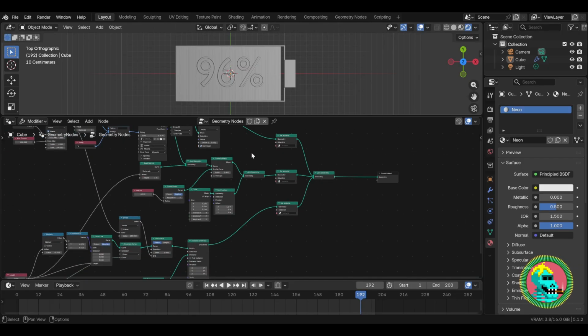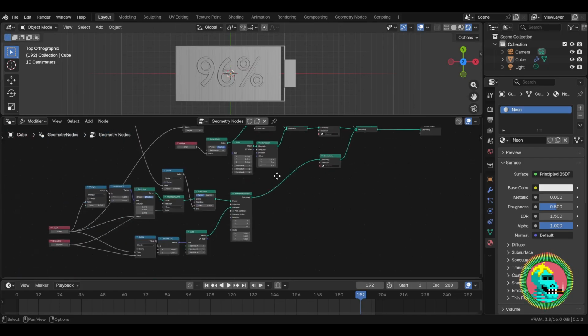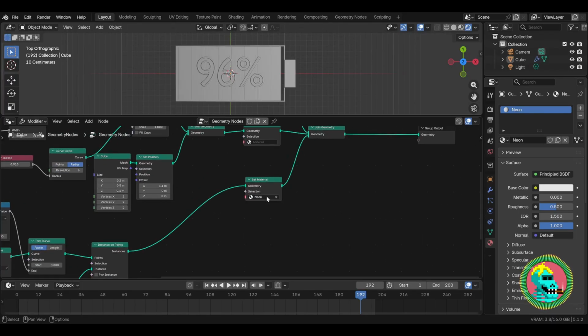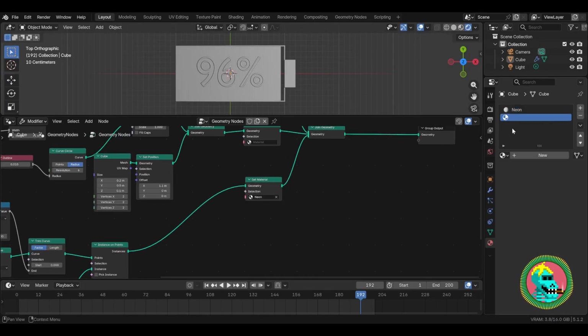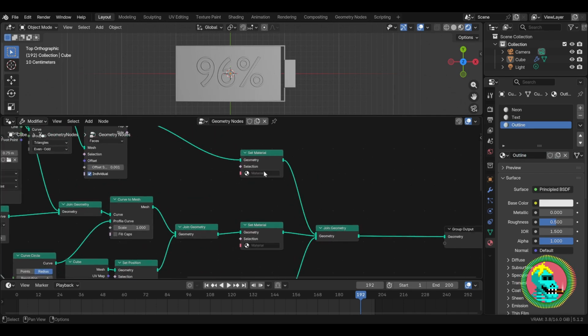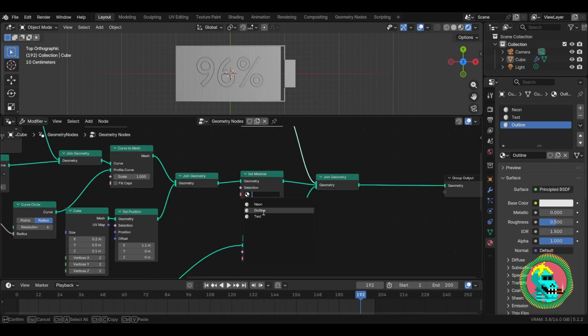And I'll assign this material to the bar. Next will be text material. And the third material is outline. Let's assign the material text to the numbers counter. And for the stroke we assign the outline material.